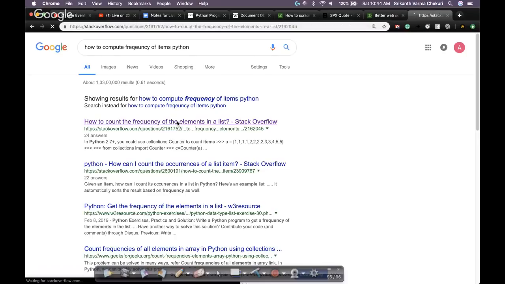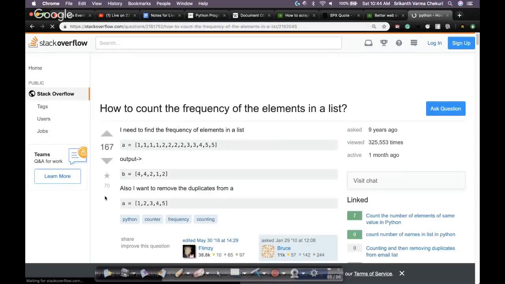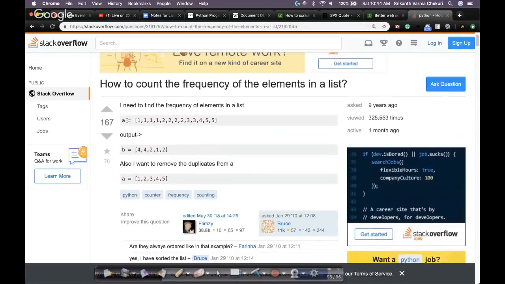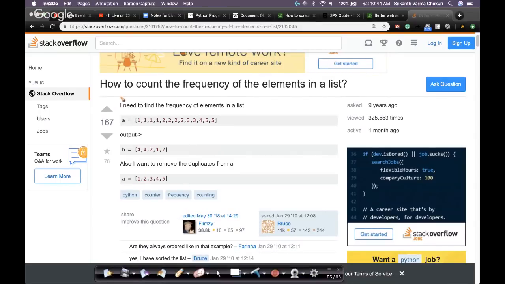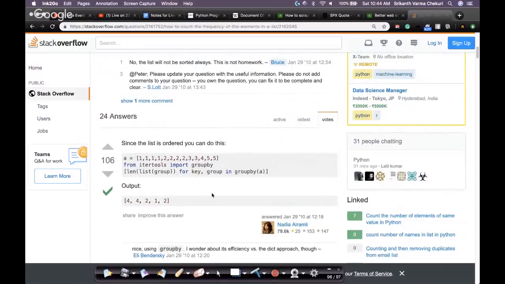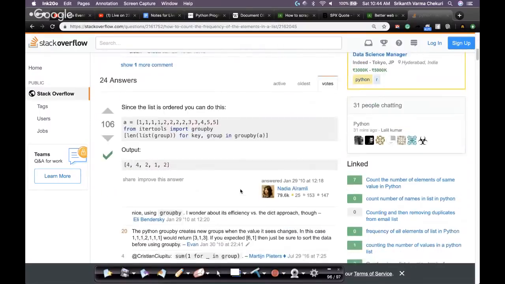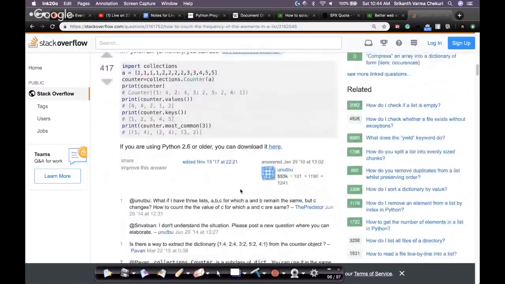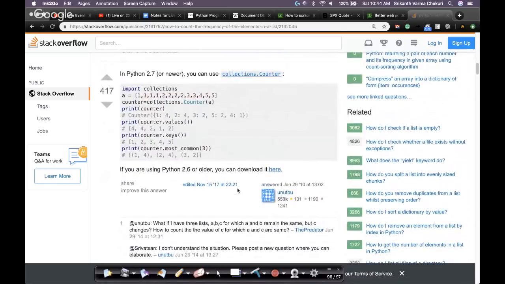Stack Overflow. Very first question. Okay, so somebody asked this question that I have. Very good question. Exactly what we want, right? Google is terrific with the search results. I have these numbers. I want to count how many times each of these numbers occur. Okay, so as soon as you go, people have written like this is a slightly more complex way of doing it. Just don't read only one answer. Read multiple answers. Oh, here is a very simple line, right? If you notice, this line is very simple.